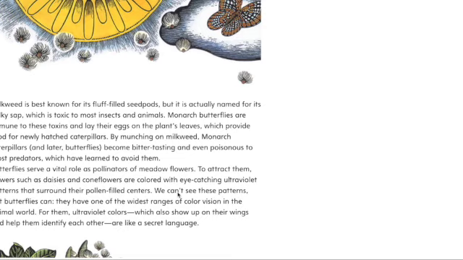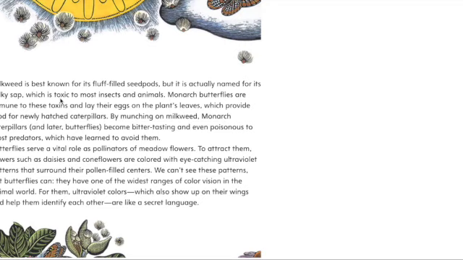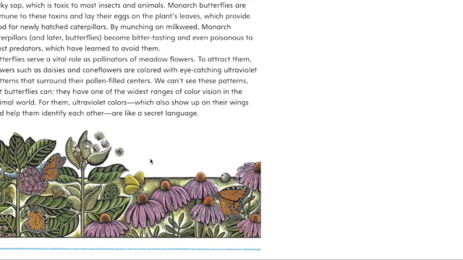Now on that page, you should have underlined context clues to help you figure out the meaning of toxic. On page 349, I want you to highlight evidence that combines with the similes in Ultraviolet to help you picture the world as a butterfly might see it.